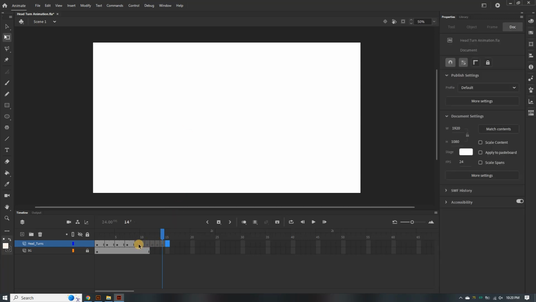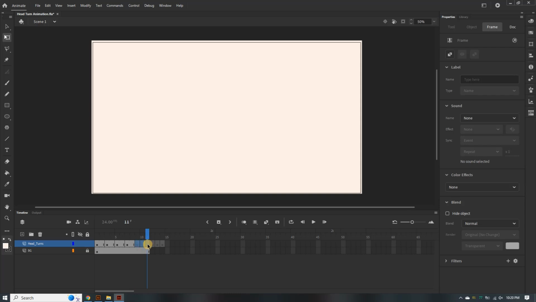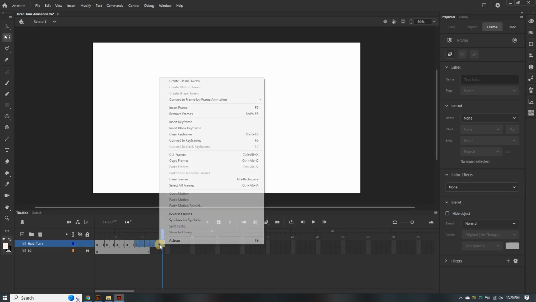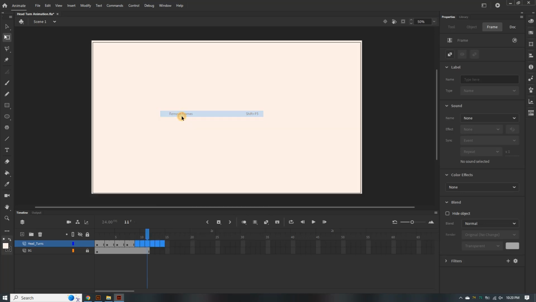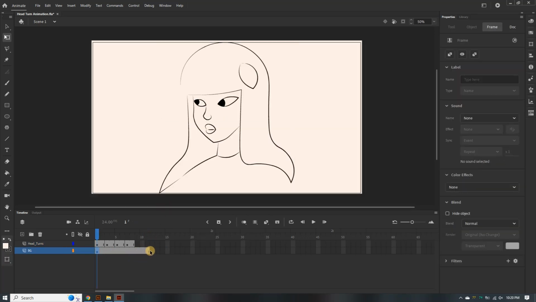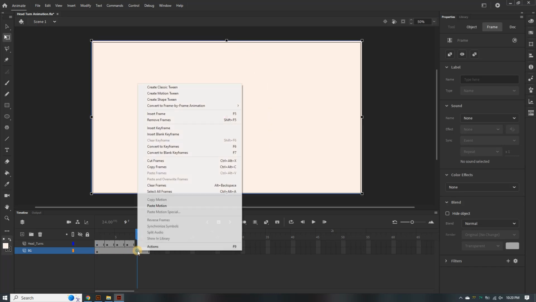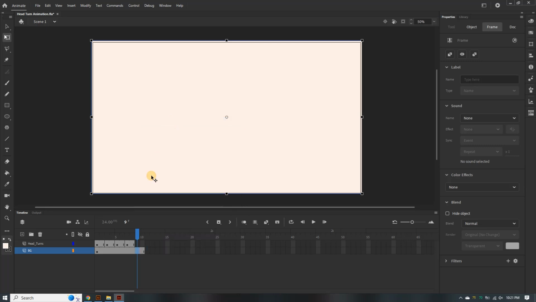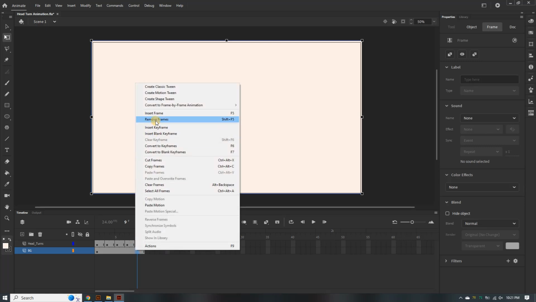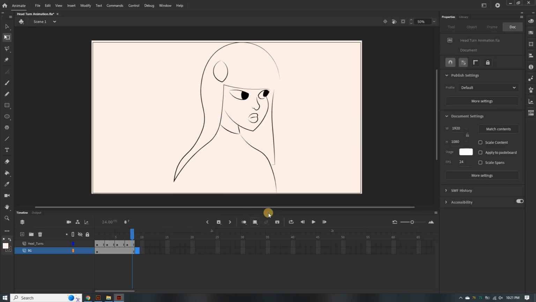Let's delete this. Actually, I can just select control, I select all these and I remove frames. And this one, since it's locked, let's unlock it. Let's remove also these frames because we don't need them. We remove this, we remove this frame, we remove this, so we only have exactly these frames, and we try and loop this. That's all we need.